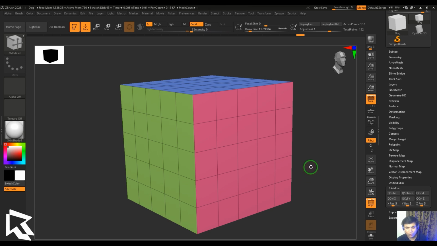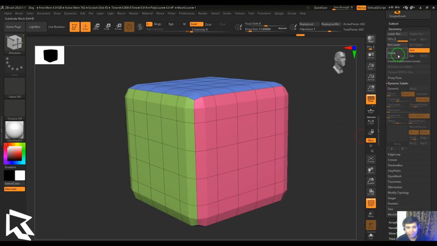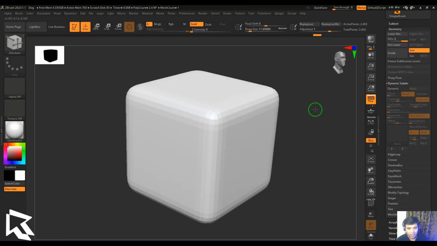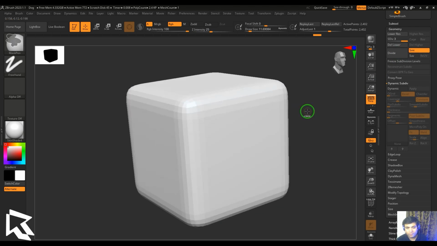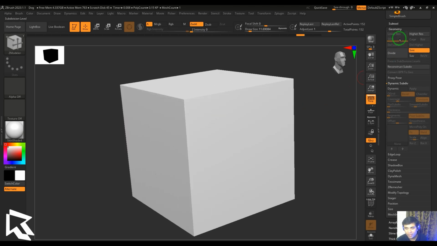In this video, let's have a look at the crease edge action in ZModeler. So what is crease? Crease is generally a way to make the edges sharp after you have applied the subdivision, which often makes it smooth and round. So generally, if we apply divide, you should be able to see that the model is more round here. And we can avoid that roundness by just making those edges creased.